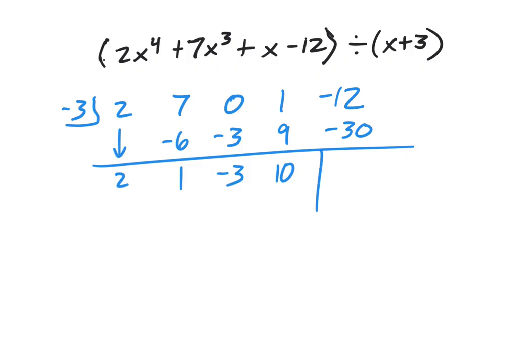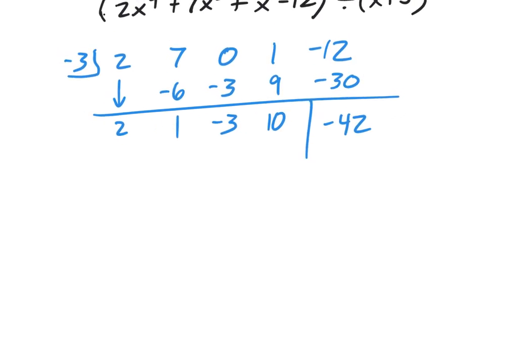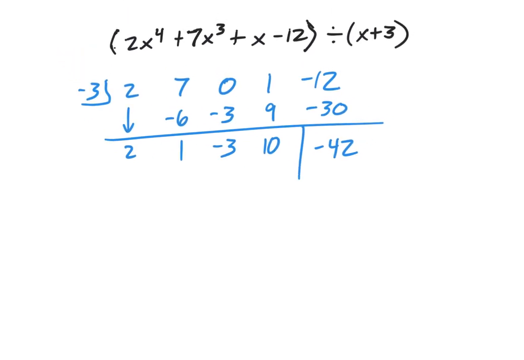And then this last number is always my remainder. We don't get a remainder of 0 here, and we won't always get a remainder of 0. And when I write my answer here, we're not going to always write it like that first one, where we have to write all of those terms out. We're just going to write our quotient, our answer. What's the answer to the division problem?